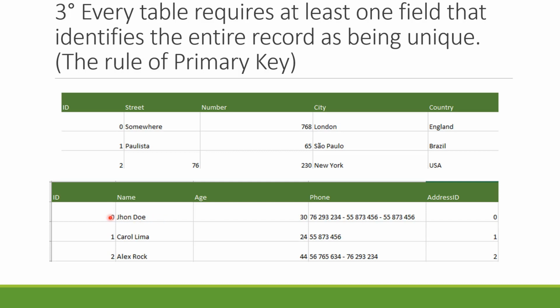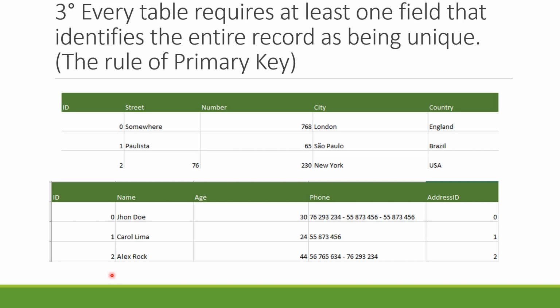If I insert here the user Carol in my table, it will be my second user, so the ID will be 1, and so on. Every new user that I insert inside my table will have a unique ID, and this unique ID will identify the entry record as unique, right?